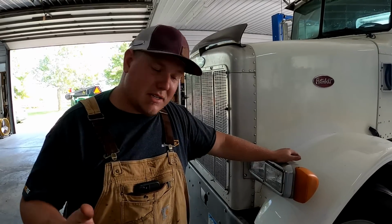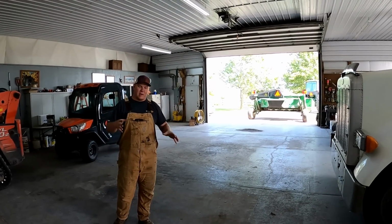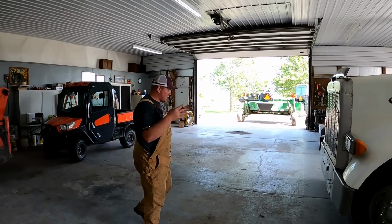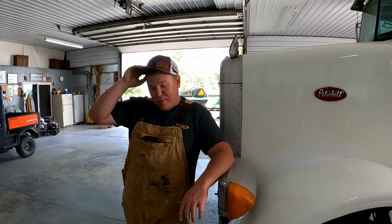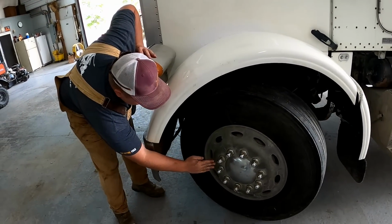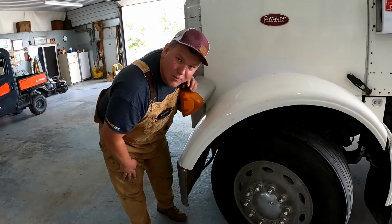Well, we drop Andrew off basically, and as Andrew is getting out, Bandit somehow decides that he's going to land on the gas pedal. And I mean, tires start squealing. We're sitting about in this area or so, a good little ways away from the actual Peterbilt, and Andrew's like halfway out of the door, and next thing you know, the goer just starts taking off. And I kid you not, he had full force going and smacked the goer square into the corner of the Peterbilt. At that point in time, the fender here had wrapped itself all the way around and was touching the wheel. So the wheel's actually what stopped us. If the wheel wasn't there, we probably would have been into the rear end of this truck.